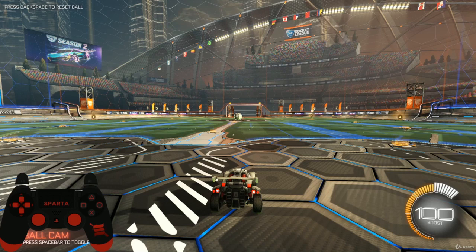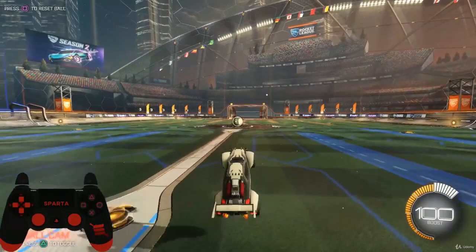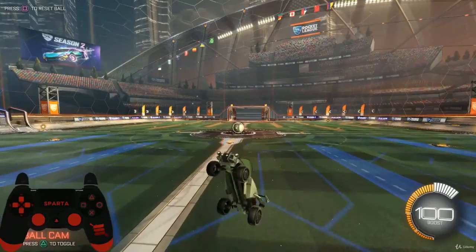So first off, I'm going to hop in free play right here to just show you guys how you should be getting the flip reset. So you can flip reset right side up, but for the most part, when you're getting a flip reset, you're going to be upside down and like backwards.